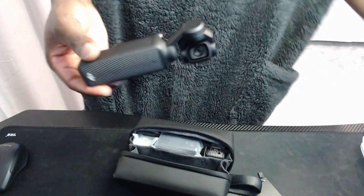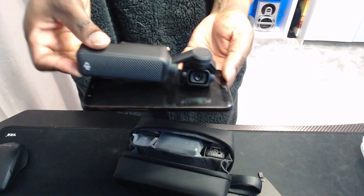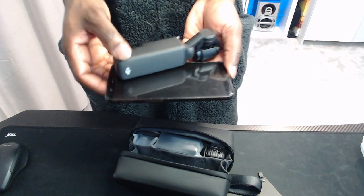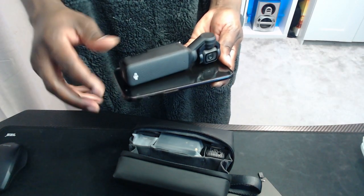It's so small, look how small it is, guys. Let me compare it to my old phone — my old phone is actually bigger than it. This is ridiculous, this is crazy. I wasn't expecting it to be this small, but anyway, we're gonna put the phone to the side. There's the camera.